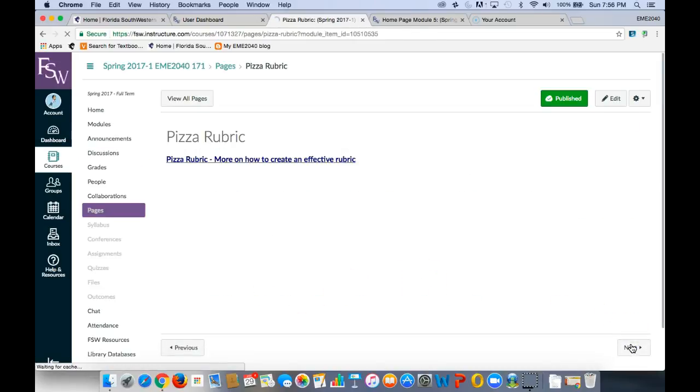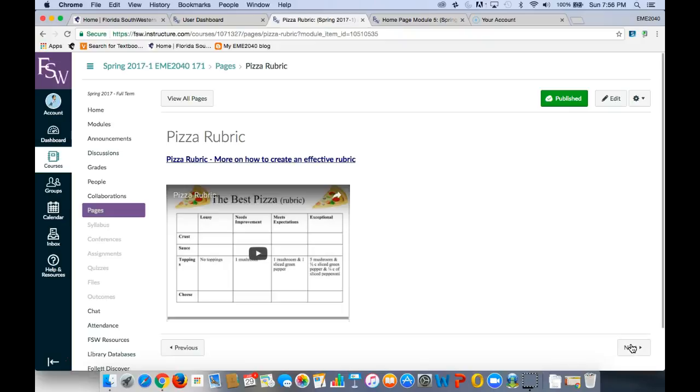Next, you'll see some information about creating rubrics. The video that I have here tells you how to create a rubric from scratch, which is what you need to do for this assignment. I've given you an example of how to create a rubric based on something that most of you, if not all of you, are familiar with, and that is pizza.